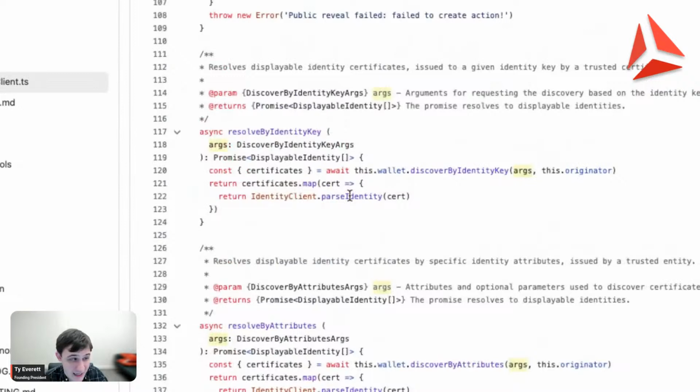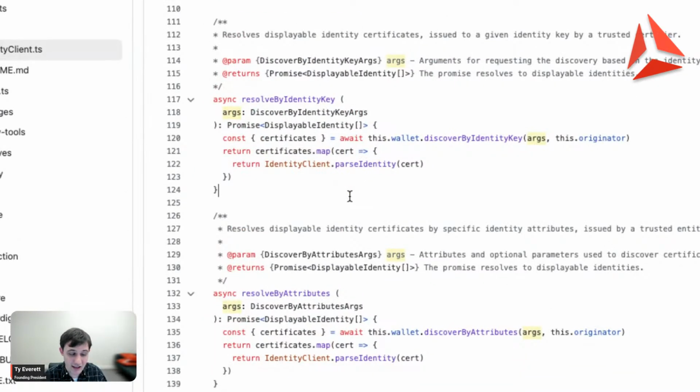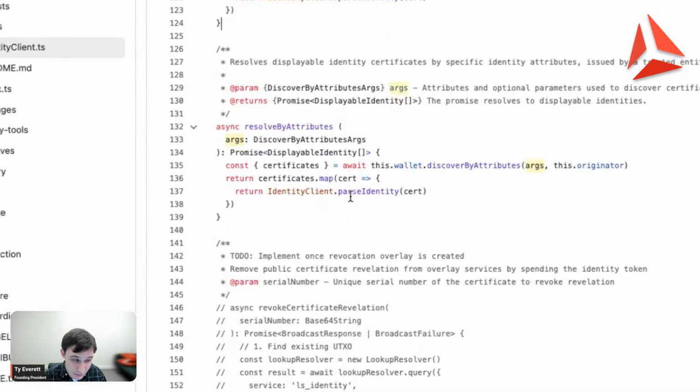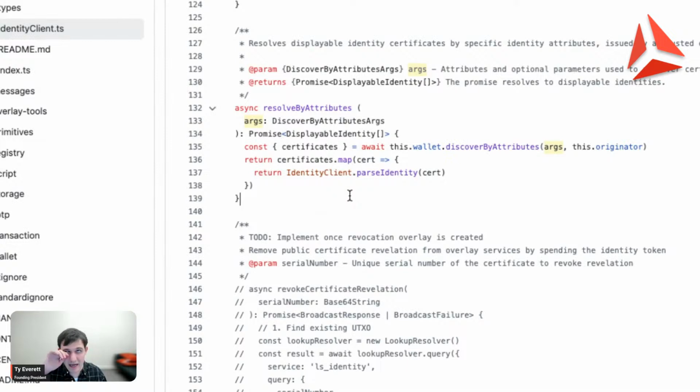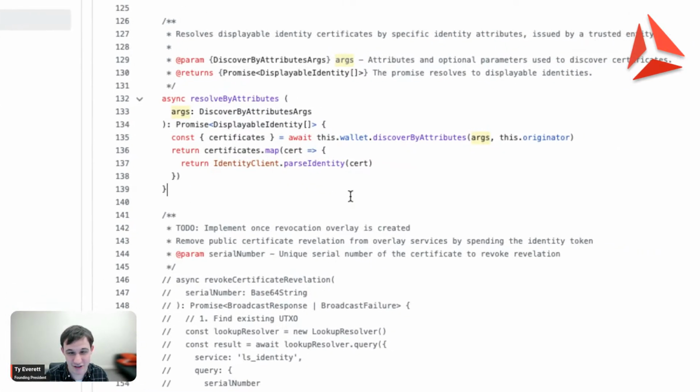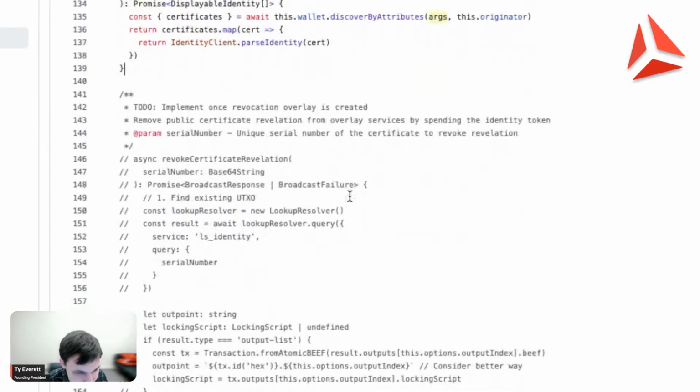So you can resolve by identity key, which is you have a key and you want to know who it is, or you can resolve by attributes, which is you have some things you're looking for in an identity, and based on the people that you trust, you want to know who would meet those criteria. And those are the methods of the identity client.